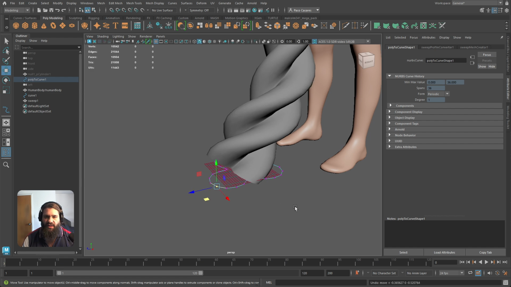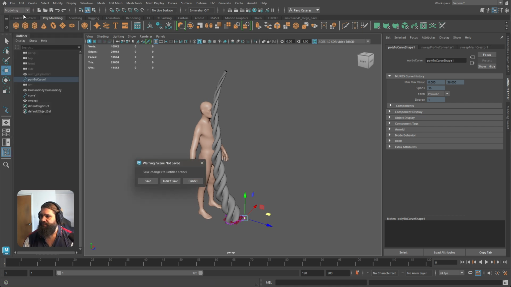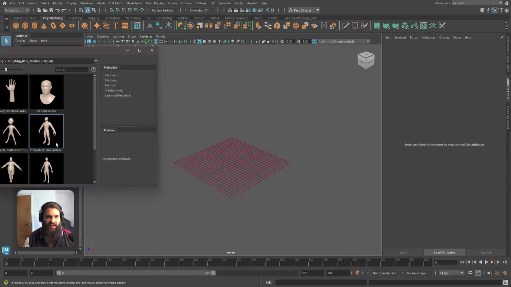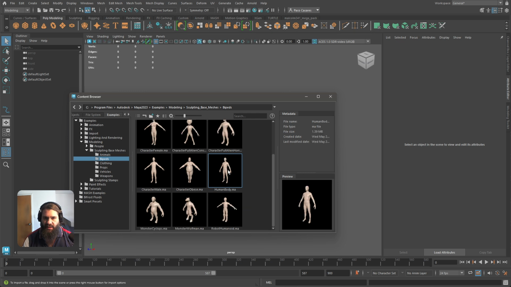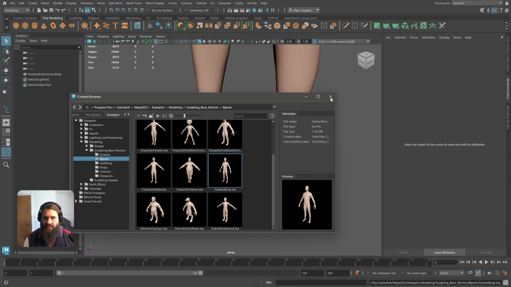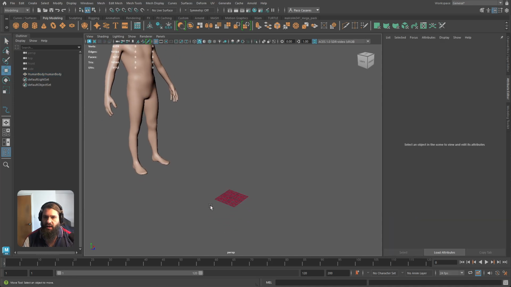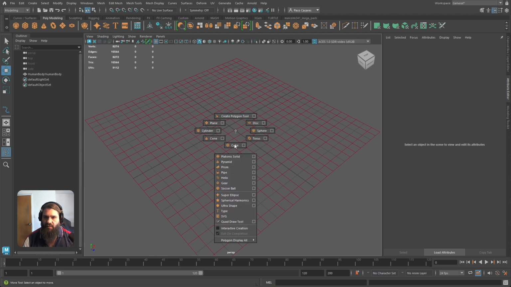So I'll show you this from the very beginning. I'm just gonna do a new file. Okay. I recommend that you always put in a little man so we can see the scale of what's happening there. Gonna move the little man away. And the first thing that we should do is a cylinder.